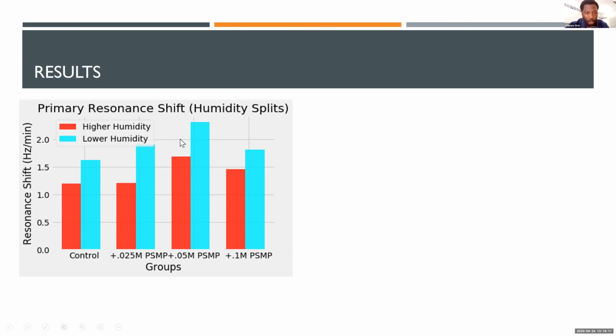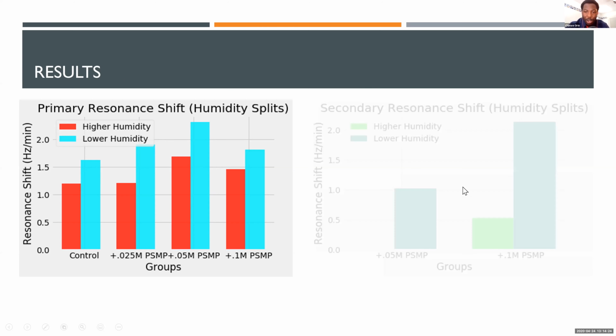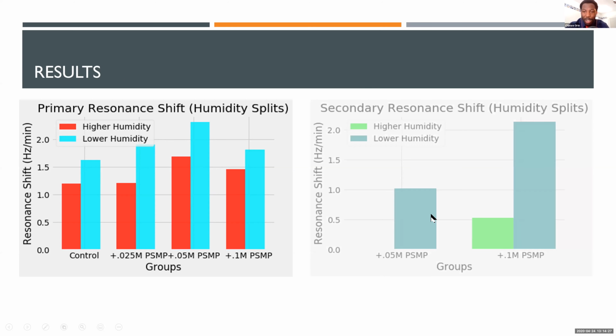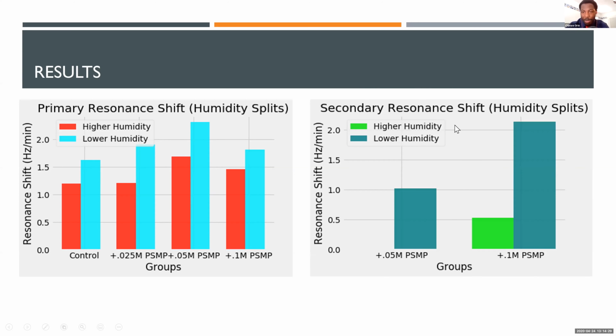This occurs in the biggest peak, the first peak, because all of the samples had at least one resonance peak. That primary resonance is what's covered here. But then we have a second peak. Two of the groups exhibited two peaks in the sample. This is the second peak being observed, although in this group I think it was only observed in two of the groups. And in this group, we observed two resonance peaks in all of them. But even in this case, with lower humidity, you have more of a resonance shift.